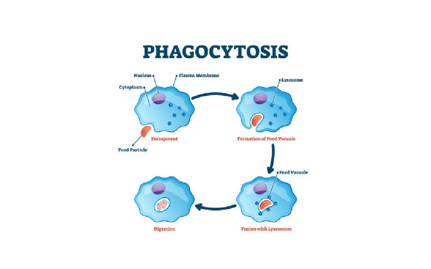Exocytosis is another very interesting one. It says entrapment, then formation of a food vacuole, then fusion with lysosome, and then digestion. Digestion means it's actually destroyed. Biologically, the word is digestion, because it's the enzymes which digest it. Just like we digest food in our intestines, like rice, where the starch is digested to maltose and then to glucose. So the word digestion has to be very clearly understood. What do we mean by digestion? Large molecules broken down, and we talk of physical digestion and chemical digestion, which we've done in the chapter on human nutrition.